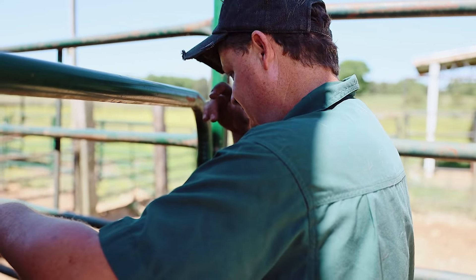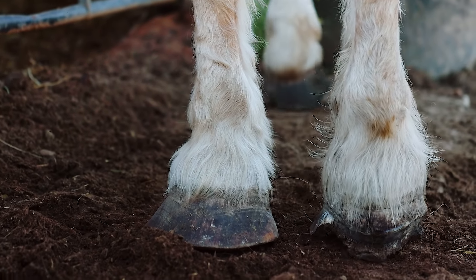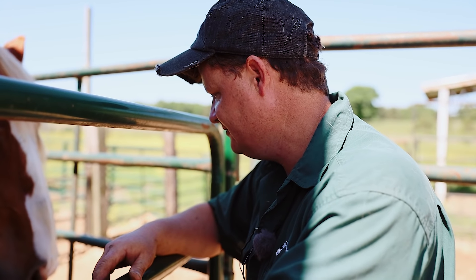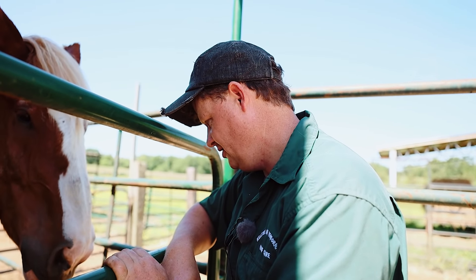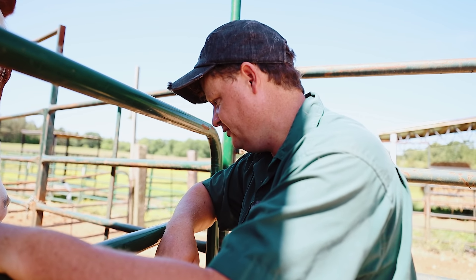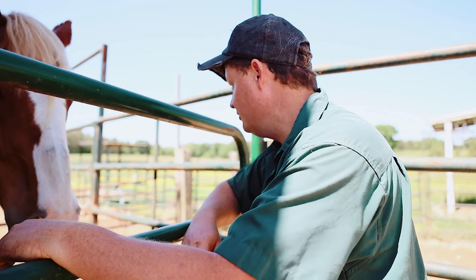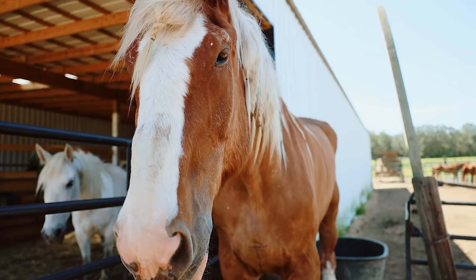I am looking at a draft horse who lost probably close to half of his foot from a really bad abscess in the past. I just wanted to see how he was doing — he appears to be doing okay under the circumstances. Looking a lot better than before? There's a little bit of improvement, but he needs to grow out. Time is the biggest thing, and just trying to keep it clean — lack of infection. Now there's not that big pocket holding all the fungus and bacteria and manure. He should be doing better, it's just going to take time to heal and grow.